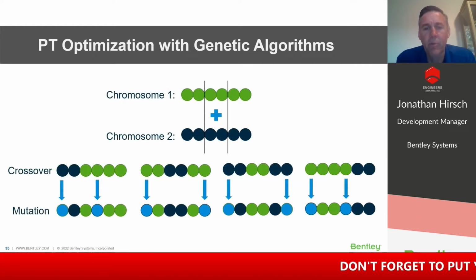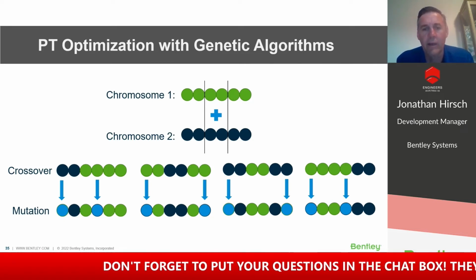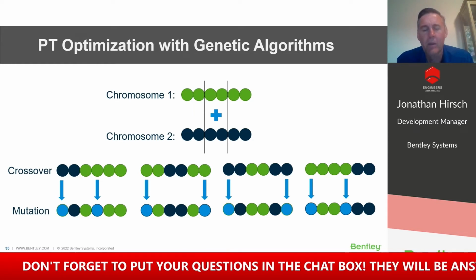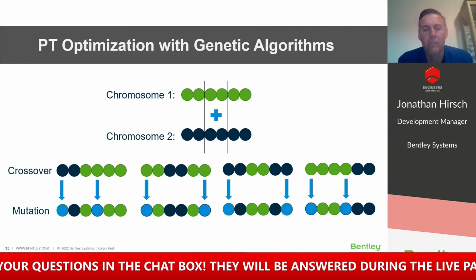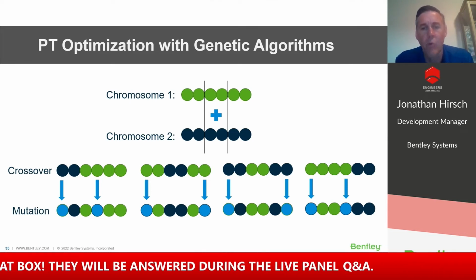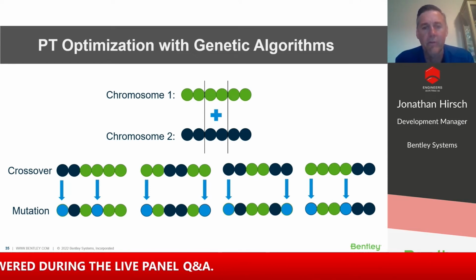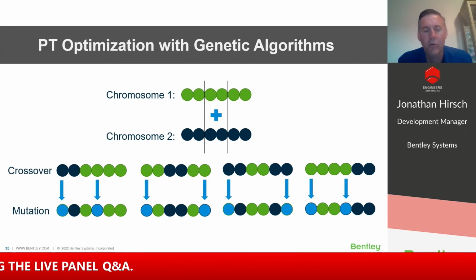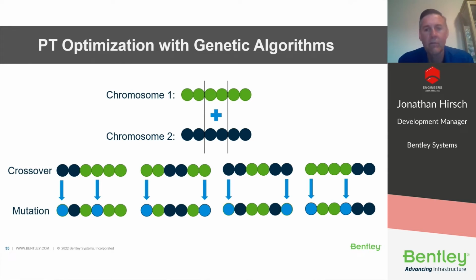So the way that these things are bred, if we look at 2 example chromosomes on the top of the screen, where chromosome 1 is green and chromosome 2 is the dark blue, one of the first mechanisms we have for breeding is called crossover, where we create splice points in the chromosomes and then swap the different sets of values between those splice points. So you can see on the crossover line, you see 4 newly generated chromosomes that have some green and some blue values in them.